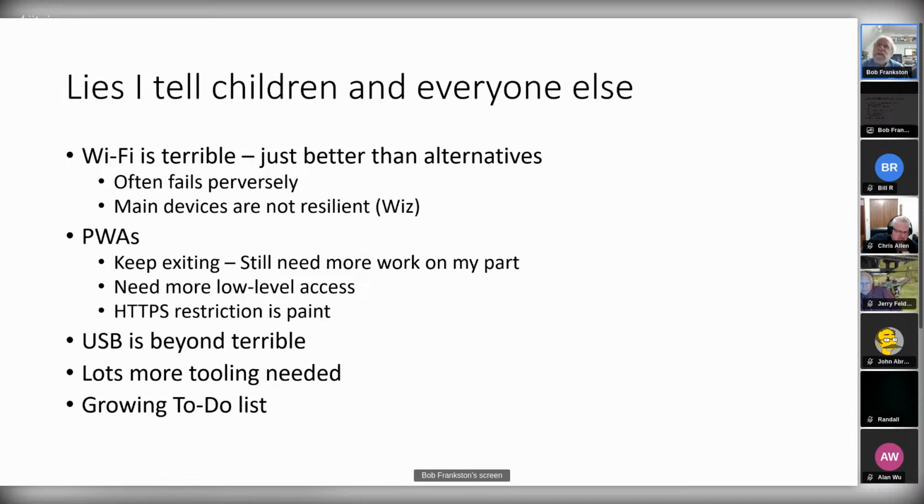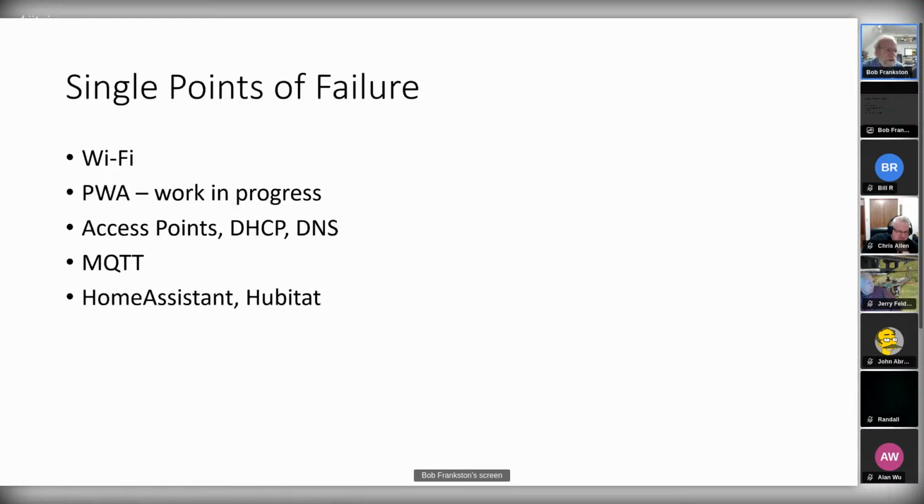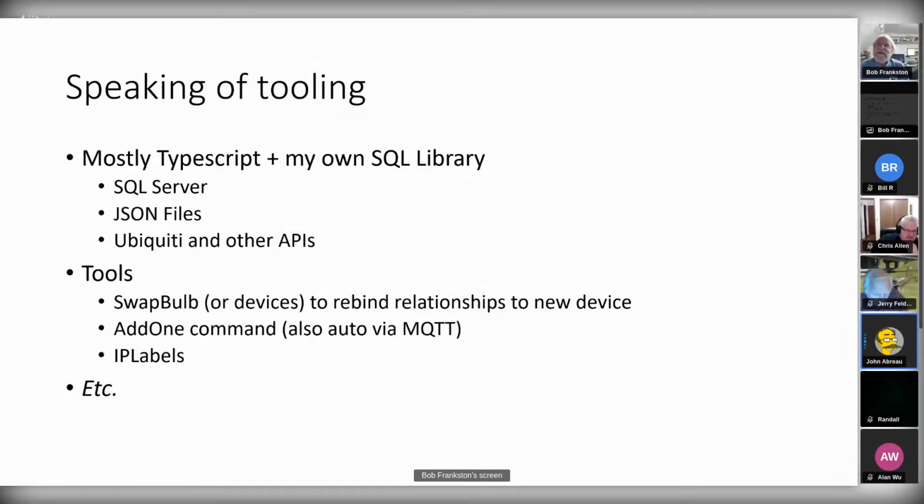But to make all this work, there's a lot of tooling I need. Like if you're going to use abstract URLs, you need tools to do it. And I've got a growing to-do list. So the other point is the single points of failure. Wi-Fi is a problem. You depend on access points. Fortunately, multiple access points, but you're still dependent upon them. A single DHCP server, your DNS, all these things, a single MQTT server. All of these things are concerns for making it more distributed. And the future direction, as I said, live streaming is on. Live streaming is on. I can echo it too.